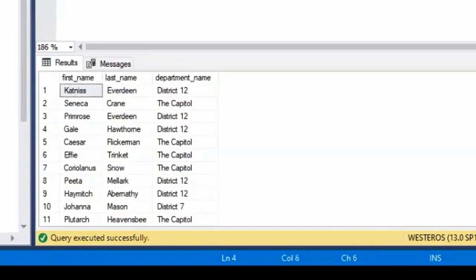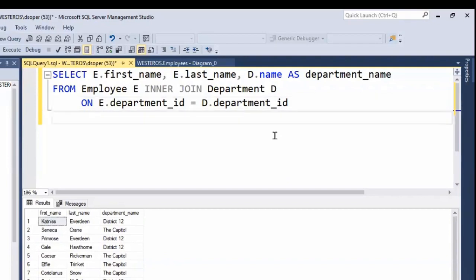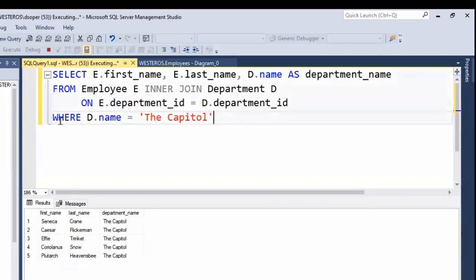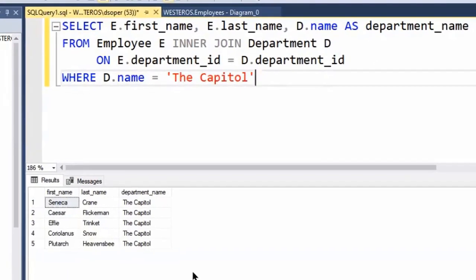But in this case, we've freed up our WHERE clause to do just basic normal filtering. So for example, if we wanted to limit the results to employees that work in the capital, then we could use the WHERE clause just for that. And we would get our results filtered appropriately. So again, I do recommend that you learn this JOIN ON syntax to do all of your joins because it can be used with all types of joins, not just the inner joins.